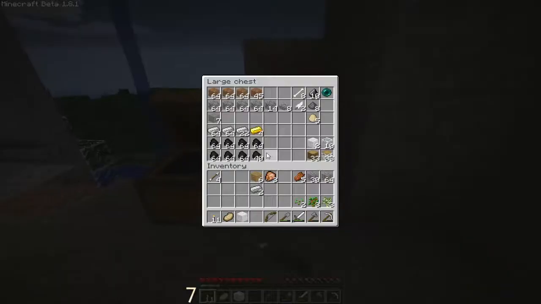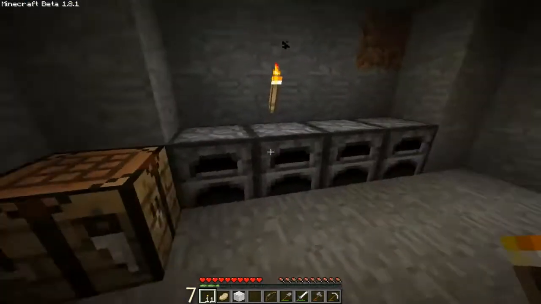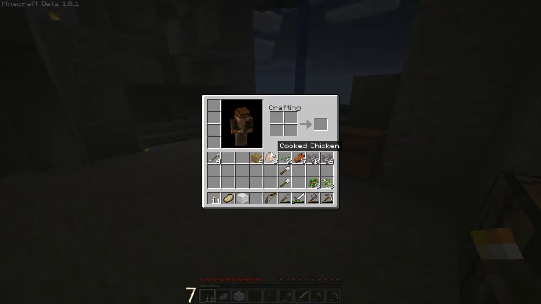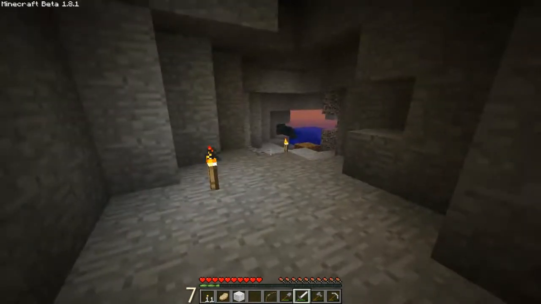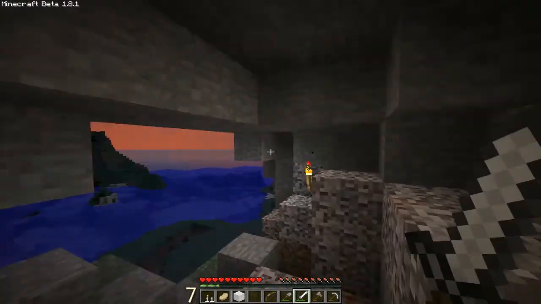I have smelted all the iron we got. That's a lot of iron, and done nothing else really. I will however be getting some more iron shovels here, because what I want to do is I've got saplings here, I've got some seeds, and I want to make a little garden of sorts. And it's getting night time. Bugger. Okay, I'll sleep in a minute. I want to make a farm, garden, whatever you want to call it.